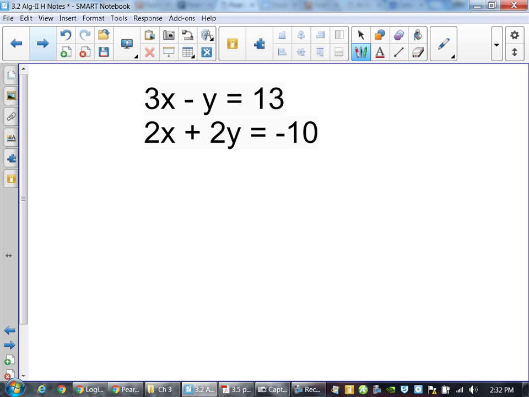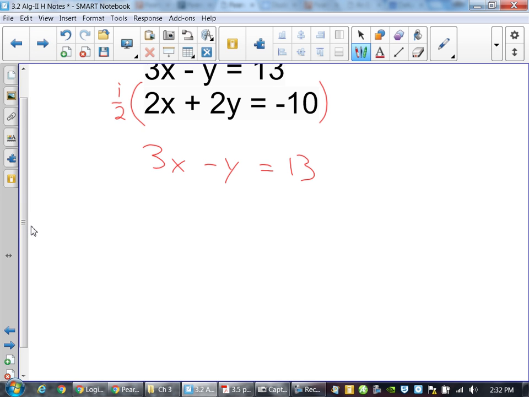Cut it in half. Very good. Everybody see why I can multiply that one, the second one, I can cut it in half? Because they're all even, and that would eliminate the y values right away. I think I would do that method. And again, this is another linear combination because I can multiply everything here by a half. And I would get 3x minus y is 13. What's half of 2? And what's half of negative 10? 5. Good.